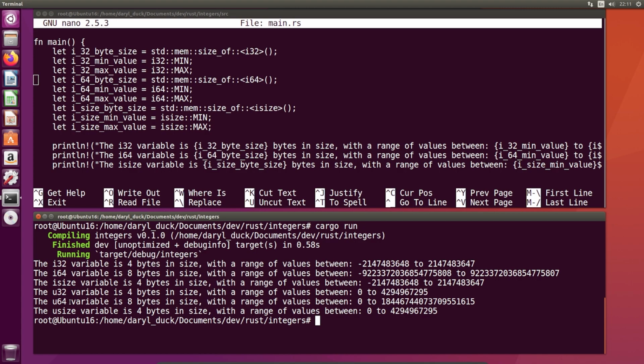But for completeness, I just wanted to show all the different integer data types that were available and how they are stored and basically the min and max values that can be stored inside of each type, right? So that's where I'm going to end the video.